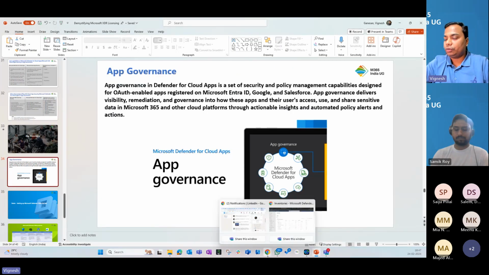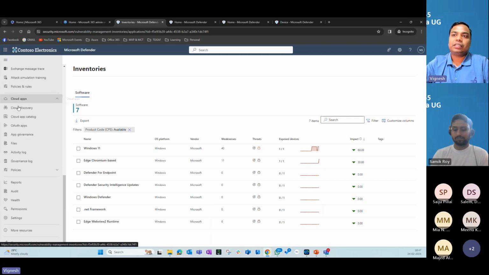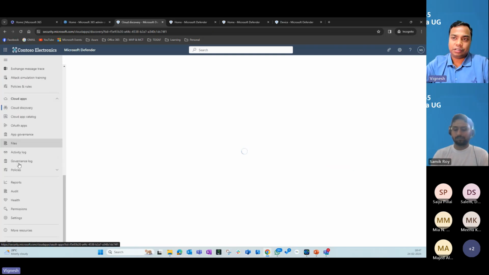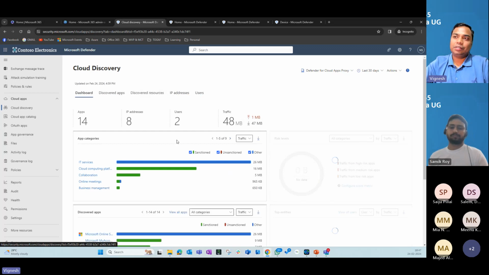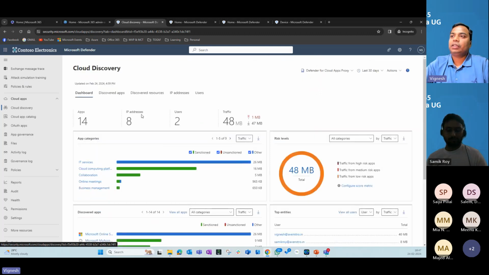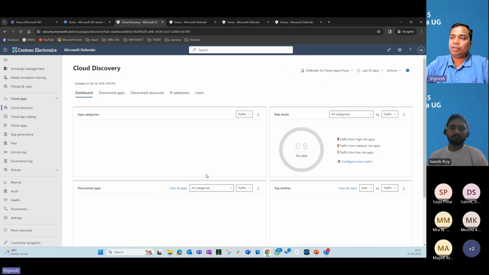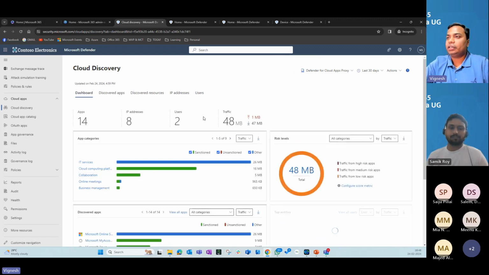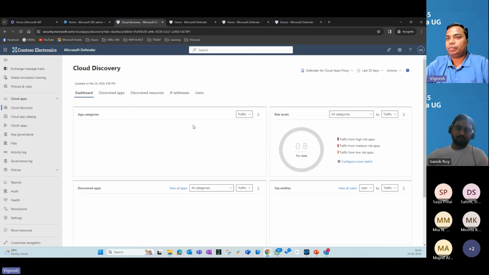So I'll just quickly show you Defender for Cloud Apps and app governance. As I said, the cloud discovery, this entire section is what your Microsoft Defender for Cloud Apps is. It has a component of cloud discovery. You can see it's going to do a discovery and showcase all the discovered apps. You would not see any third-party app yet because I've simply not used anything. But if it notices anything third-party, like Dropbox or something which has been integrated, it'll start showing up as well.